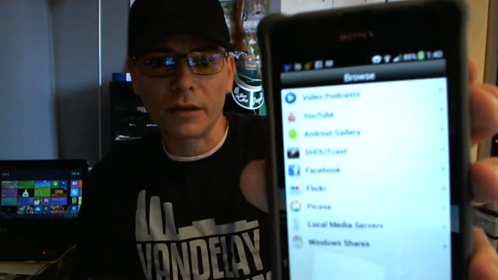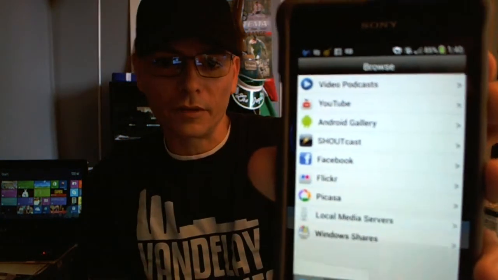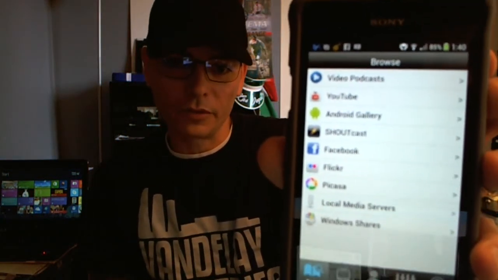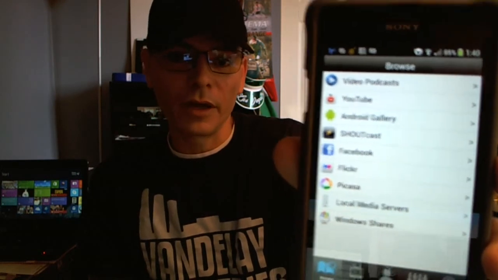As for AirPlay, that I did figure out. It's a little bit more tedious because you've got to get this little app. It's called Apple TV Media, and then it will allow you to access all your videos on your phone or Facebook, YouTube, or wherever, and send them to your TV. So not as one touch and streamlined as it is on the iPhone, but it is possible. So problem fixed.